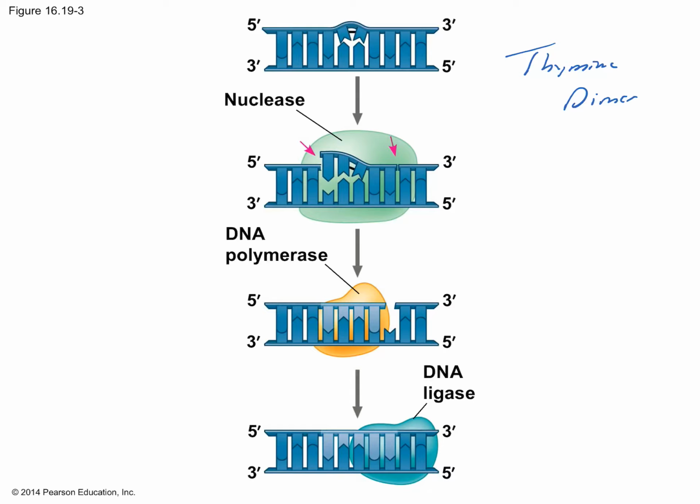What will happen then is that if that problem is recognized, a nuclease enzyme will come in, make cuts on either side of that, lift out that damaged section. DNA polymerase comes in and fills in that gap with the correct DNA sequence, right? And then again, because it can never fill in that last break in the sugar phosphate backbone, ligase comes in, seals the gap. So that is DNA excision repair, okay, or nucleotide excision repair.